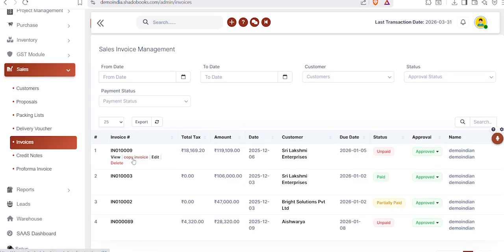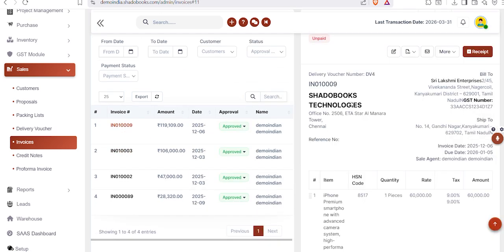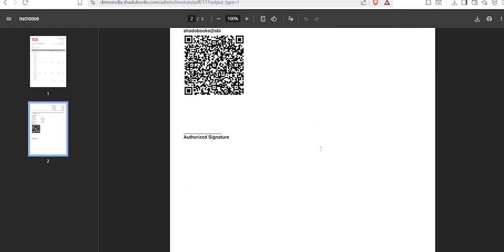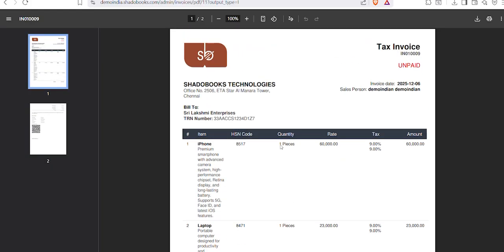Here we have a copy invoice option also. This can be enabled in the setup settings, and you can click on this and check the PDF. So this is the default PDF. Similarly, in the purchase, you can go to the custom PDF and change this.